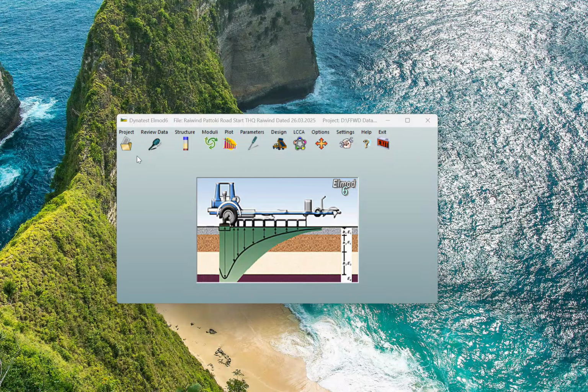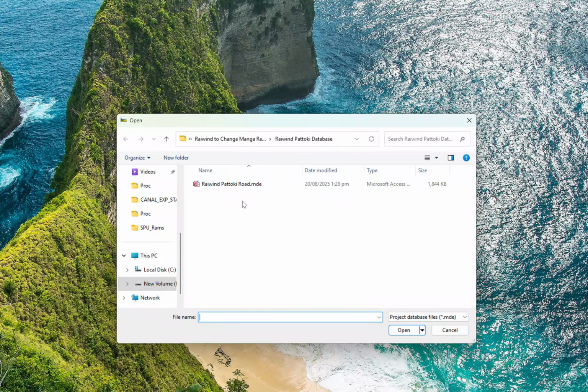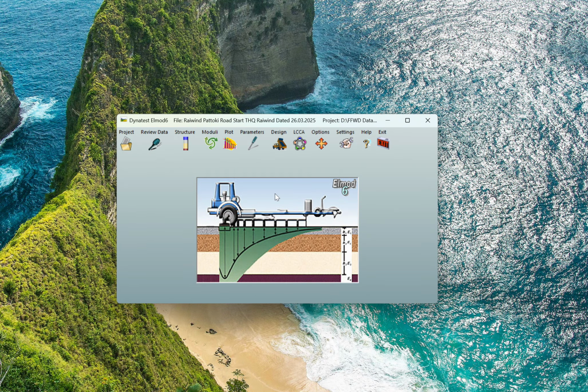First, whenever I'm going to create a new project, I will click on the project, I will click on the database, and I will create the new database. But this tutorial is only limited to the interface of the working. So I'm going to open my database I have previously created. So I'm clicking on open, and here is my database. As you see, I will click on open and I will select this, and now the database is open.